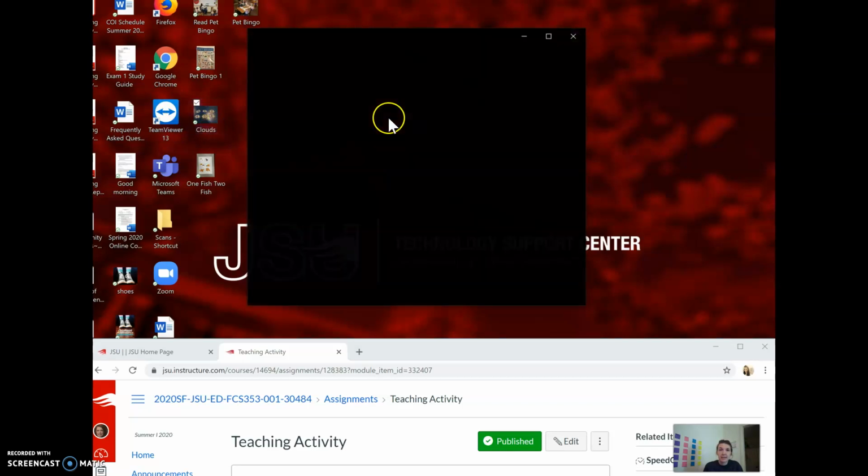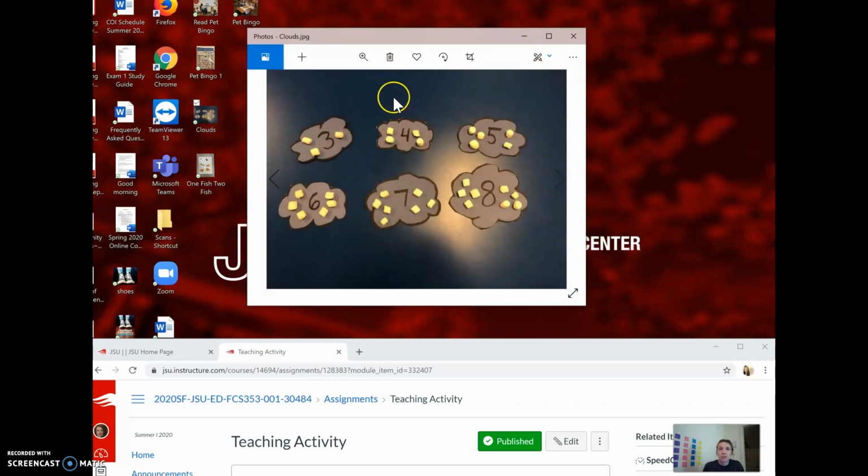Here is another activity. The student took the kids outside and they looked at clouds. She read a nonfiction book about clouds, and they were like, well, this cloud looks like a pig, or this cloud looks like a dog. They just kind of observed the clouds. Then they came back in, and she had these clouds out with the numbers on them, and they got to do more 1-to-1 correspondence with marshmallows. They counted, 3, put 3 marshmallows, 4, put 4 marshmallows, and then they got to eat the marshmallows. Anytime you can eat your work, that's a lot of fun.